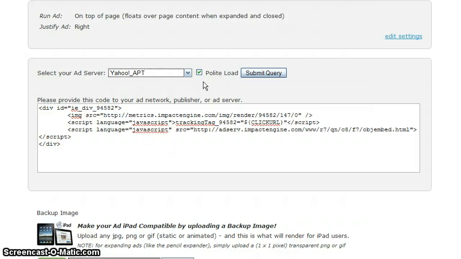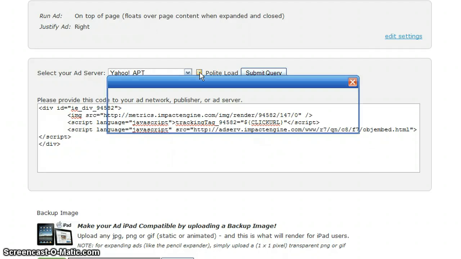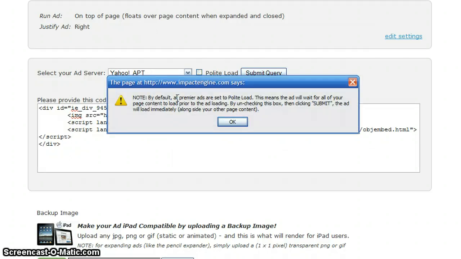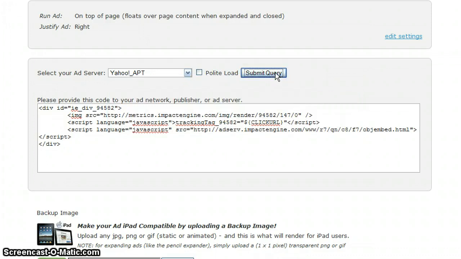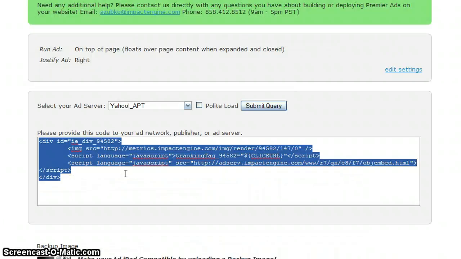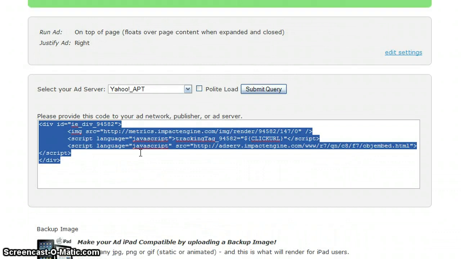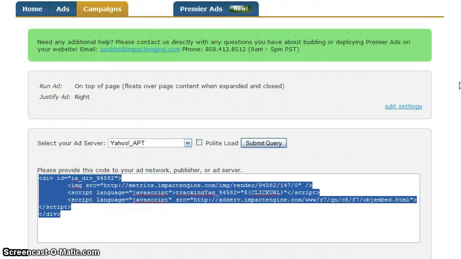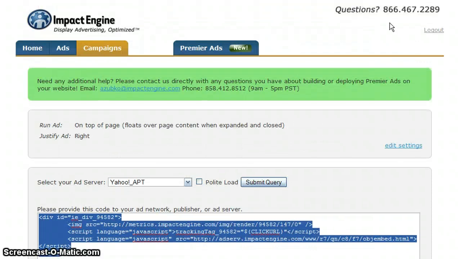So that'll actually act and feel more like a pop-up ad or an overlay when the polite load is checked. If you want it to act more like an interstitial ad, meaning I click on the sports page, for instance, and the first thing I see is that overlay pop up, we're going to uncheck this. It'll tell you by note that this is going to make the ad load faster. We click OK and then click Submit Query. And that's all you need to do. Then go ahead and take this ad code and deploy it. And it'll now be deployed without the polite load, meaning the ad's going to add quickly right away as soon as the user clicks on home page or sports page or wherever you have this ad set up in the first place. So that's it for the design guide.